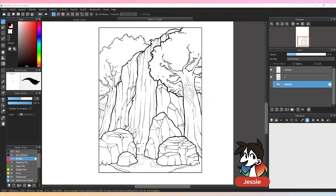Oh, composition. So we'll just be talking about backgrounds. We'll be talking about how to set up a background next week, and composition in general.